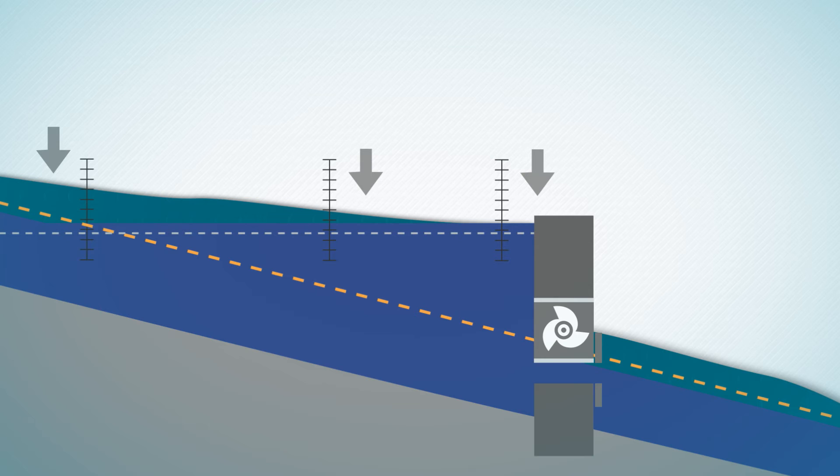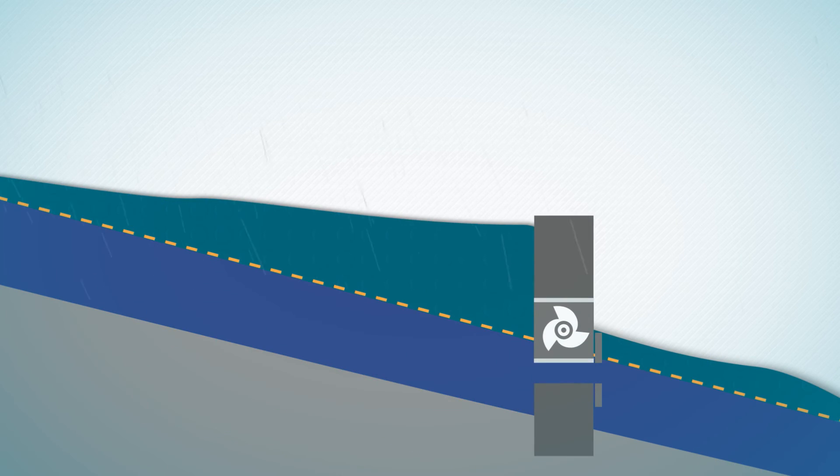By opening weirs, the head water level, that is, the area upstream of the power plant, can be lowered in order to avoid inundations worse than prior to the power plant's construction. Thus, for a short time, the water outflow from the impoundment slightly exceeds its inflow. During extreme flood events, the water level corresponds to the situation prior to the construction of the power plant.